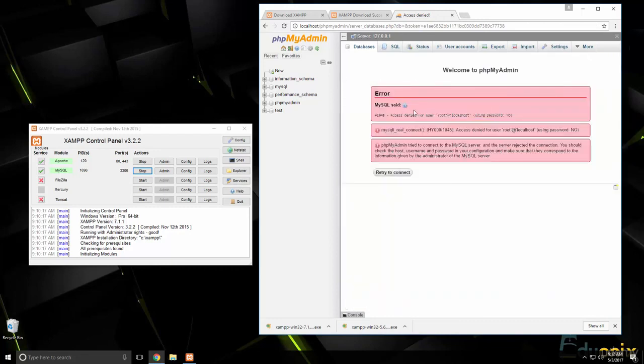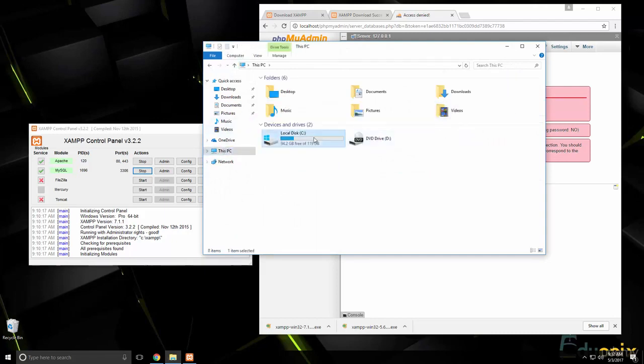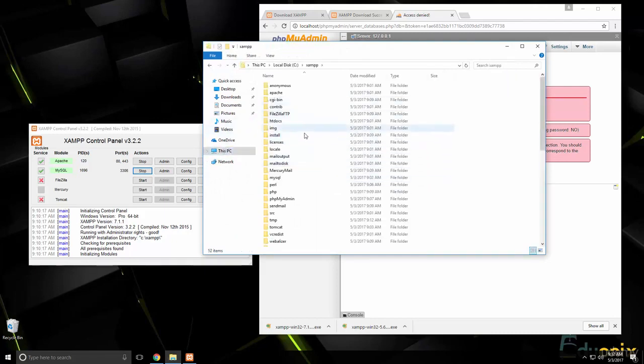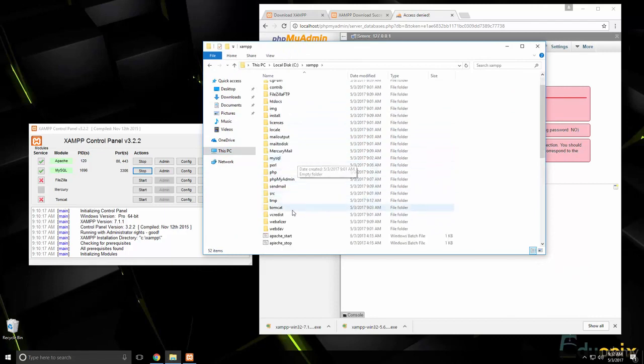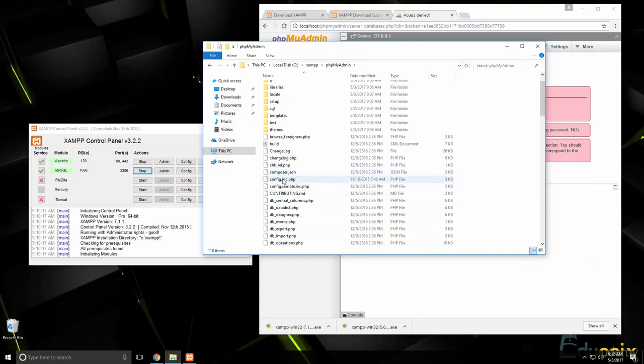Now, if I go and click database, you'll see we get all these error messages. Basically, we need to put our password into one of the config files. So we're going to go to C drive and go to Xampp, and then phpMyAdmin, and then we want to go to the config file, which is this right here, config.inc.php, and I'm going to open that up.